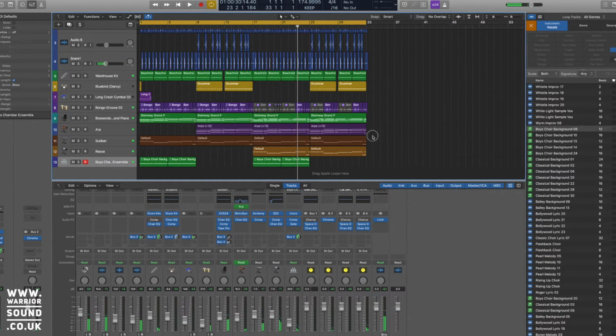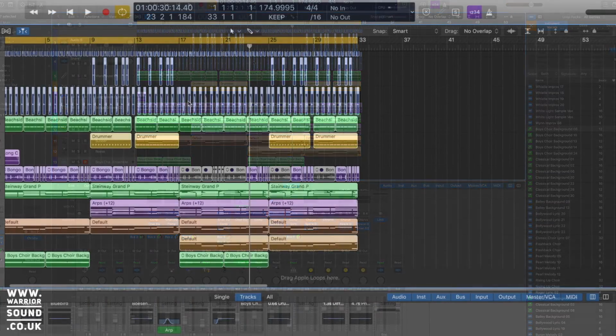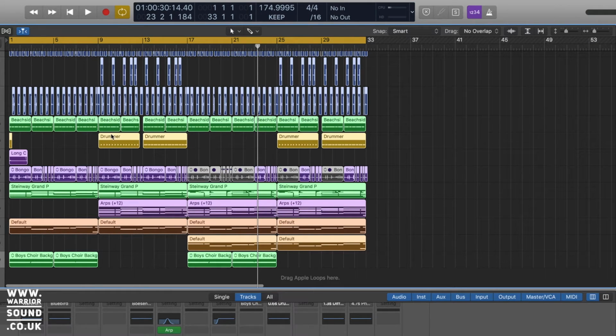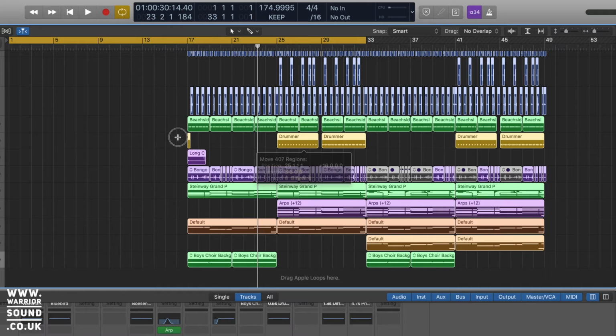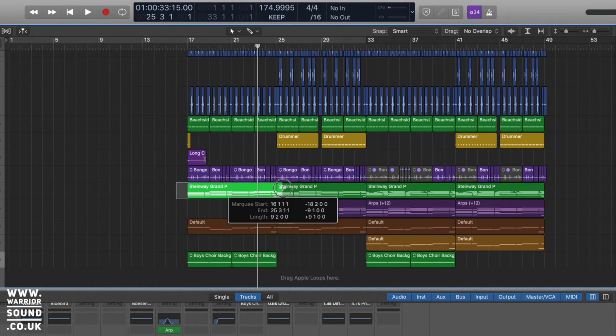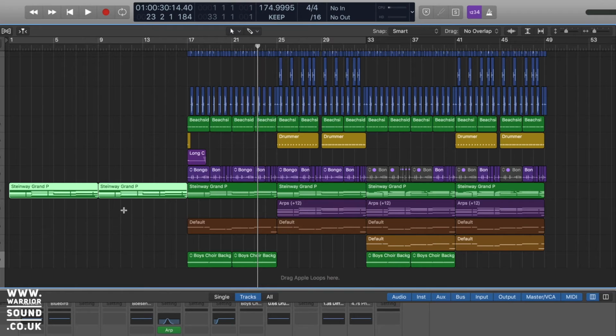So what we could do now is look at perhaps building an intro, so building into this first 32 bar section. So I'd highlight the whole lot and I'd probably move it. So we're going to have, say, a 16 bar intro. So we can drop the whole lot so it starts on bar 17, giving us a nice 16 bar space at the front there. And what I'm going to do is take 2 of these over. So we've got the chords.